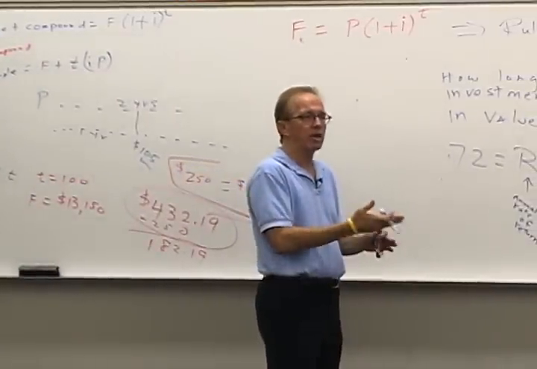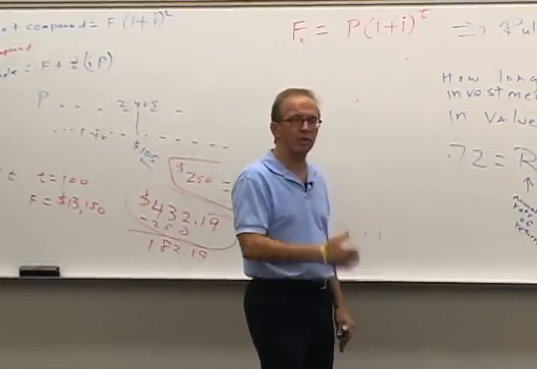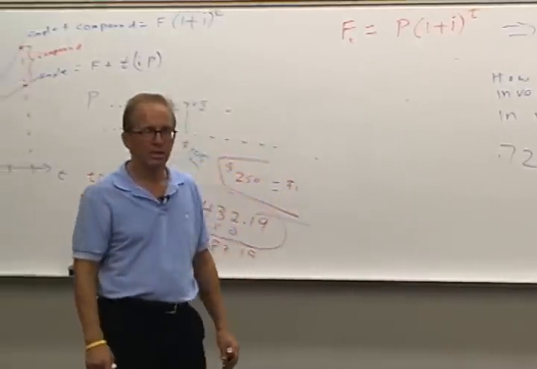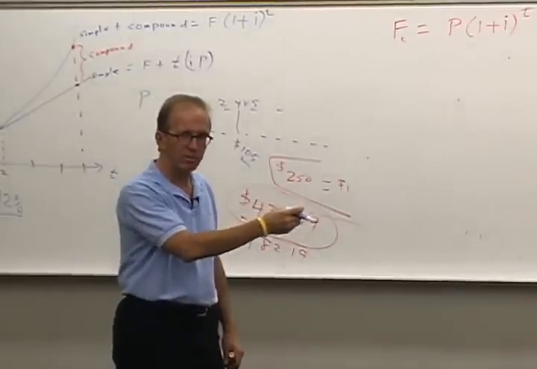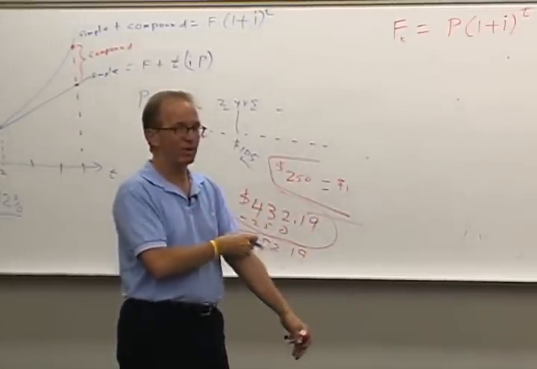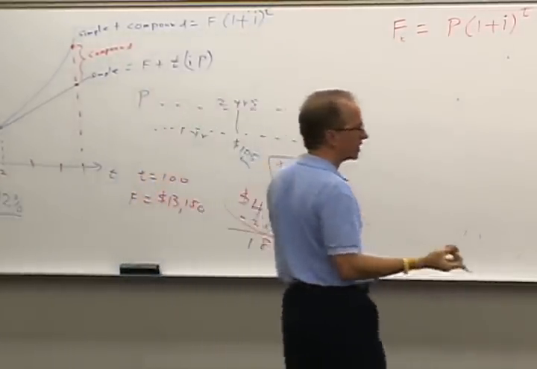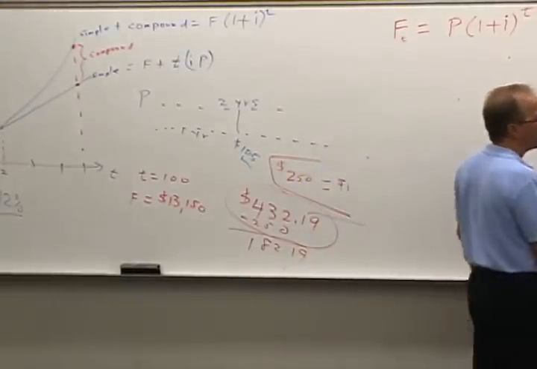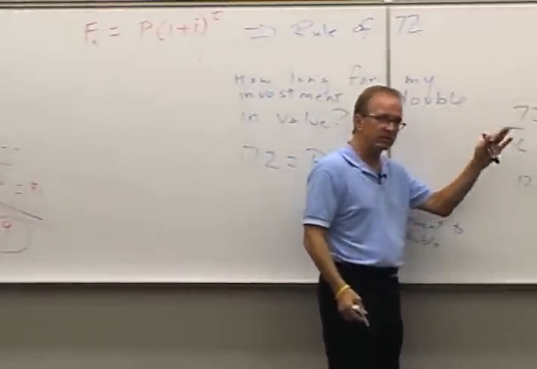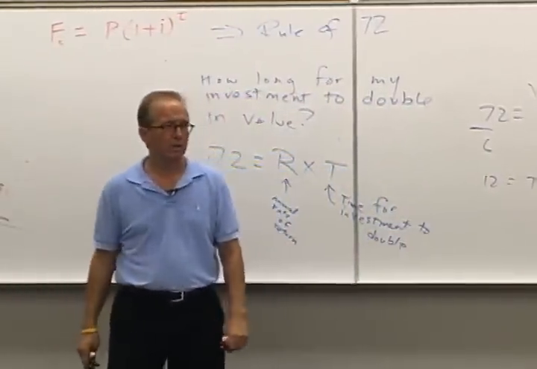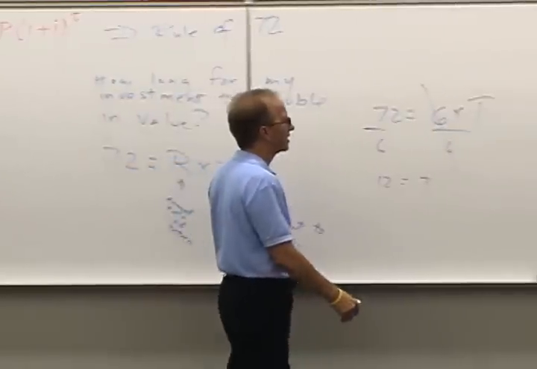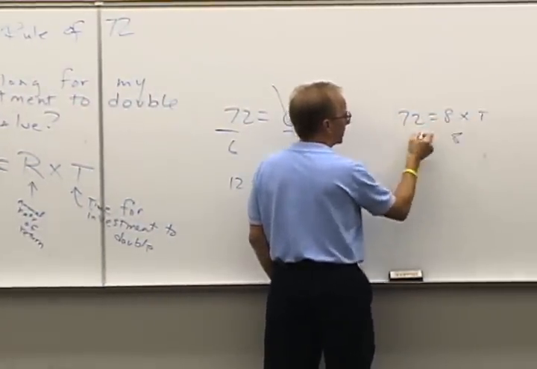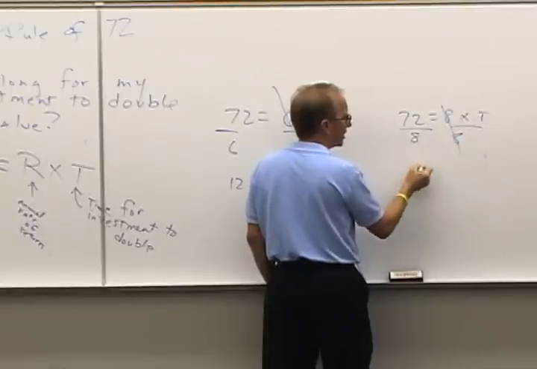If it were $100, then there'd be $106 after the first year, and the second year there'd be $112.36. There'd be $12 in simple interest after 2 years, and then that 36 cents would be interest on interest. It would be 6% of $6 in the first year, and so forth. And it would grow and it would compound, and then over the years, it would be double. Suppose you get 8%. What's our answer? 72 equals 8 times T. How much is T now? 9 equals T.